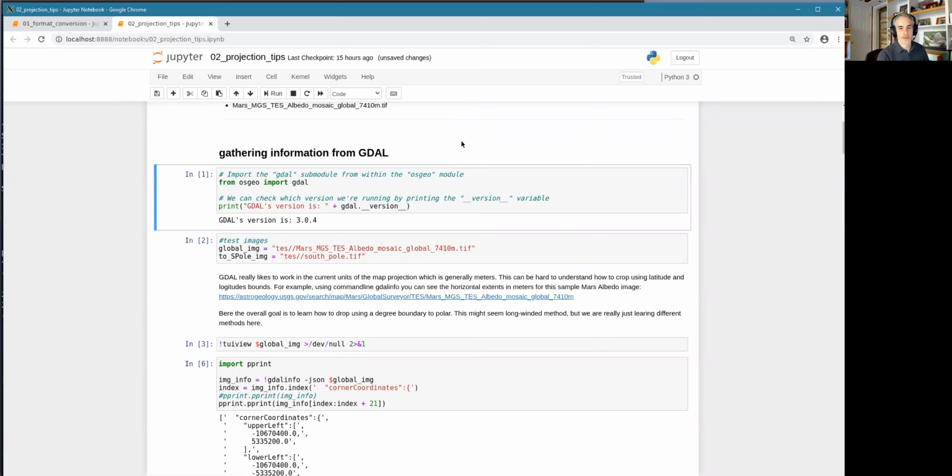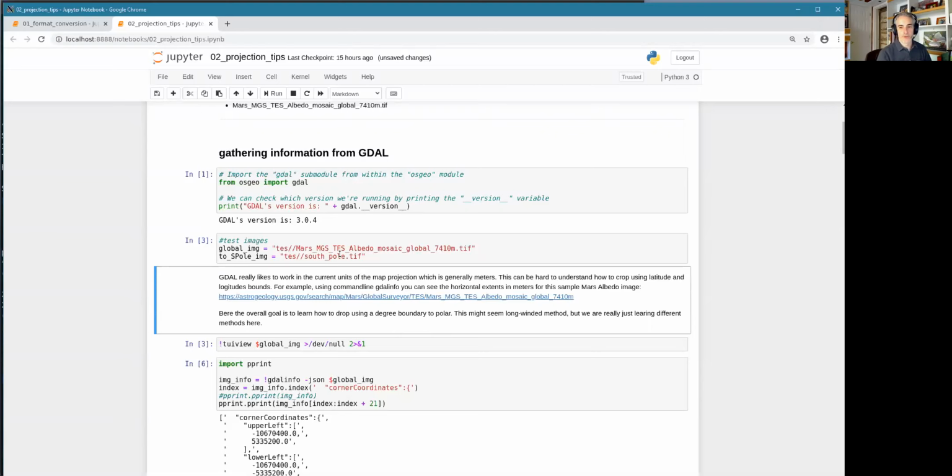So basically here I'm going to import GDAL and check its version. There's this GDAL __version__, very Pythonic. I'm going to define my test images. I have the test albedo map because it was nice and tiny and it's global, and I'm going to define an output South Pole. So we're going to go from a global image to a South Pole, and it's not as easy as you would hope, which is unfortunate. It's not horrible, but it's kind of a two-step, which doesn't always make sense. That's what I'm explaining here.